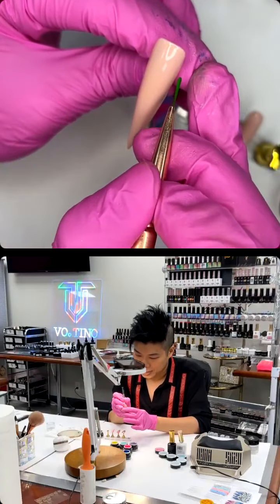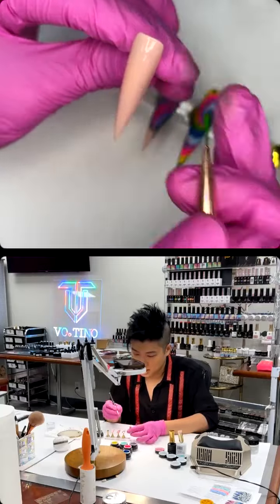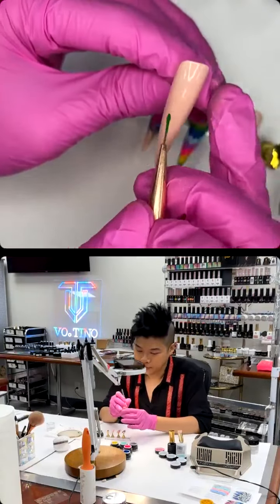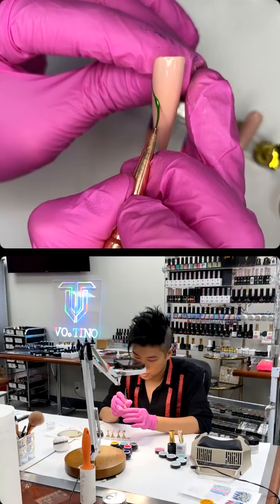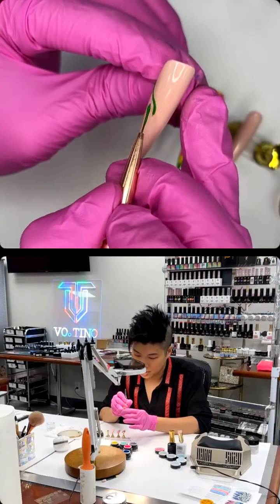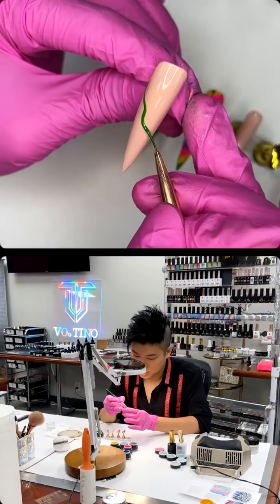Okay, now, let's see. We want to sway this way. Go down, go out, go down again. Make sure it's in the middle of the nail. And then you go slant.